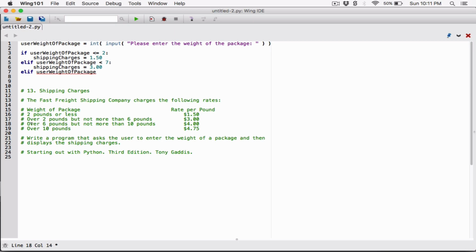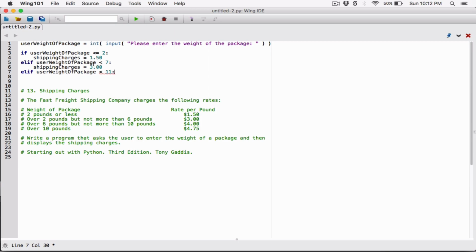But we don't want all the numbers 7 and above. We want the numbers over 6 pounds, but not more than 10 pounds. That means over here we want a number less than 11.